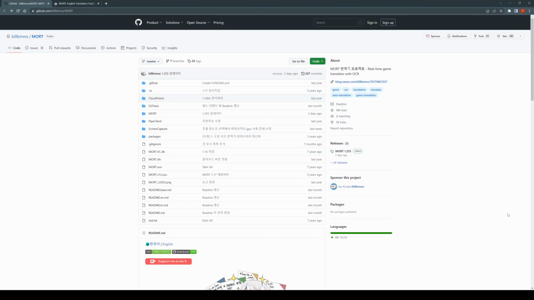Hey, what's up guys, Patrick here, and in this video I'm going to be going over how to use Mort's OCR translation tool properly. I know some people might be struggling to use it functionally in the game, and I think that might just be a settings issue. I'll go over the settings later on in this video, but I'll provide a time step for those who want to skip ahead. But first I want to go over how to download and install Mort, for those who may not be as familiar as to what I am talking about.